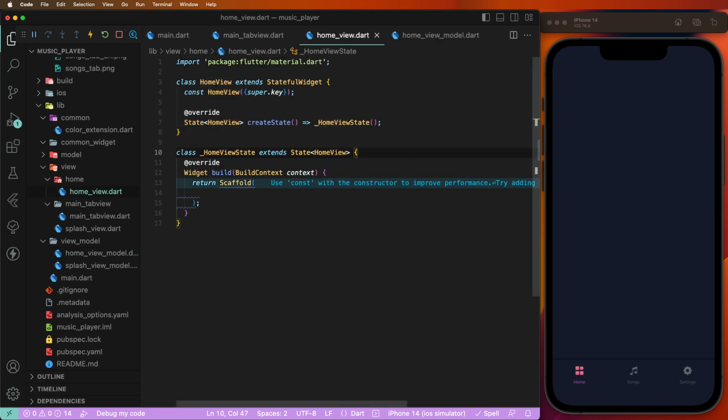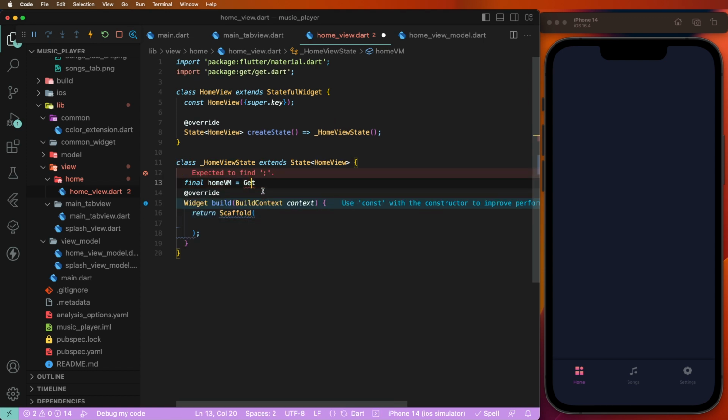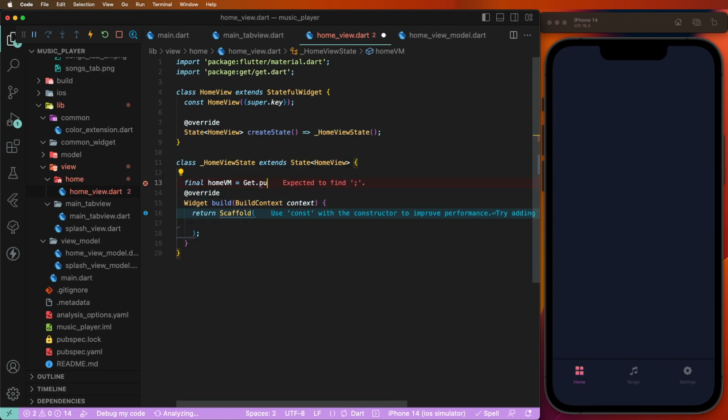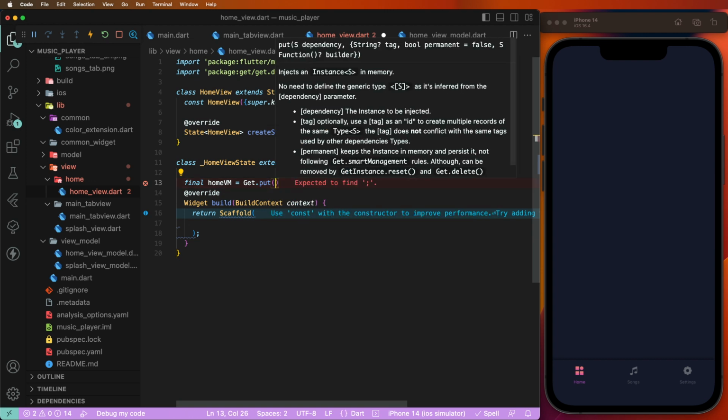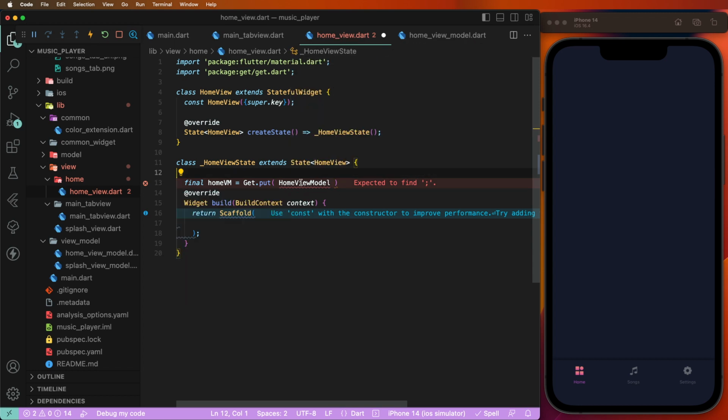First of all, final MVVM is equal to Get dot put, first of all importing the GetX library here, and inside it we put the controller, home view models. Now set this and import the class.